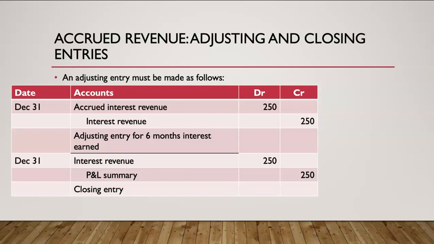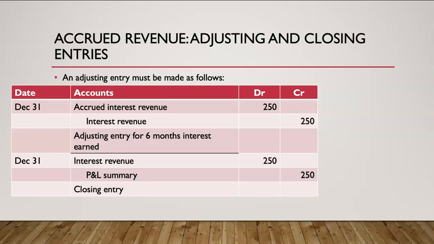This is because we're recognizing the second part of this transaction that we've actually earned revenue, so we need to record revenue. This revenue is interest revenue because it is a term deposit gaining interest, and revenue going up is credit. Our narration here, because it's a balance day adjustment, will always start with adjusting entry, and then we've said here it was for 6 months interest earned.